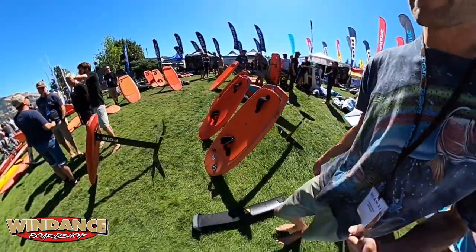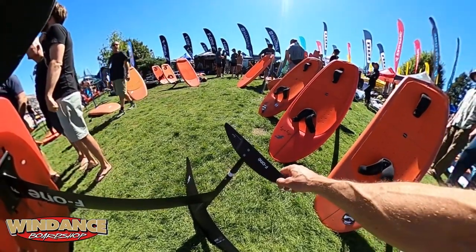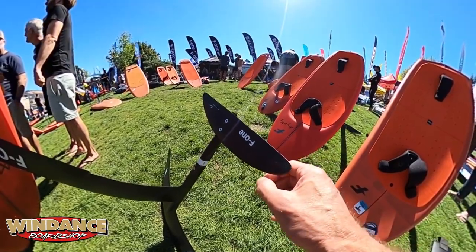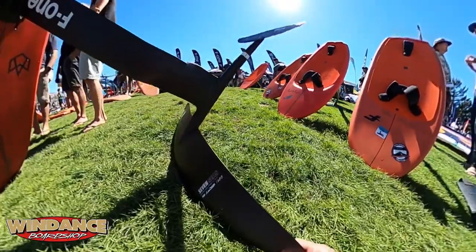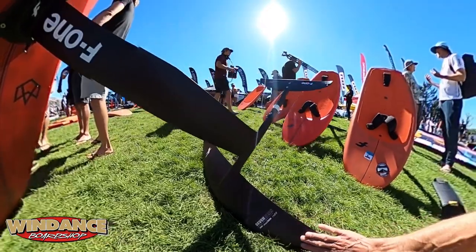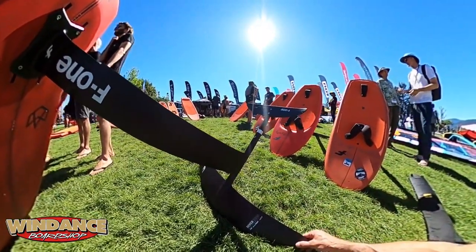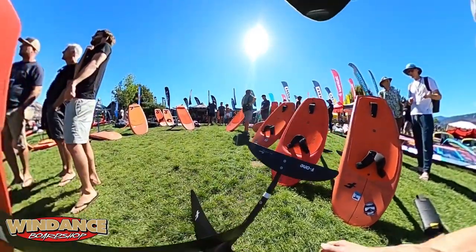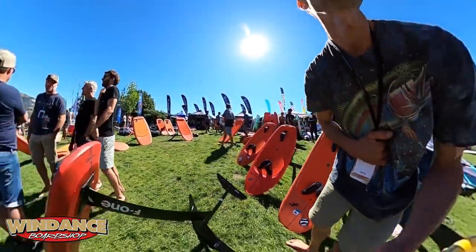Seven Cs here. We got the 1200. Got the new fence carbon. You can see the little stabilizer fence right in here. It kind of allows the flow to be a little more directed, and it transfers down to the front wing here. So 1200, 85 carbon mast. This guy's going to be a beautiful glide. Nice pumping, stability, and turning all in one. It looks like a really great wing. Definitely excited to get on that shortly.